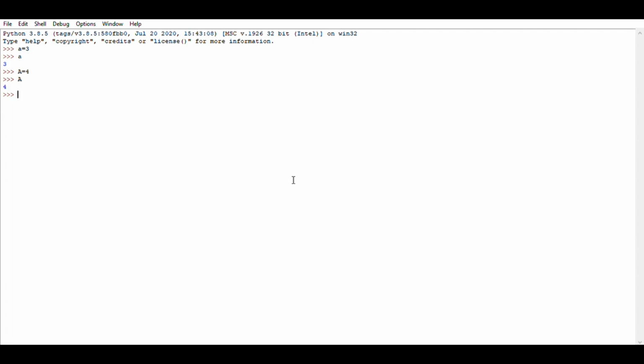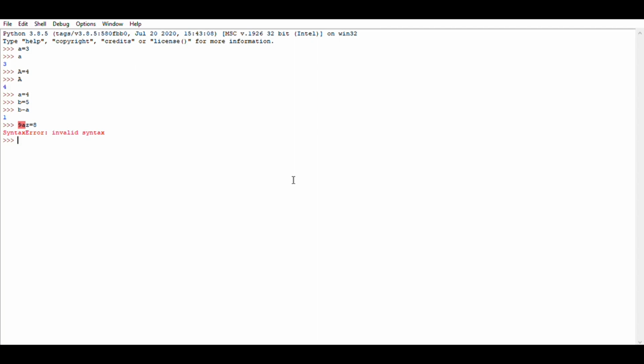Alright, so how can I do additions, subtractions and all? Suppose I say A equal to 4, B equal to 5, and then if I want to print B minus A, it will show me 1. Okay, what if I give an invalid variable name? It says invalid syntax.